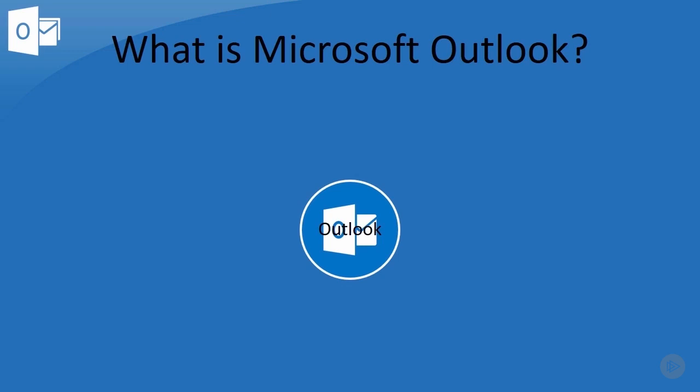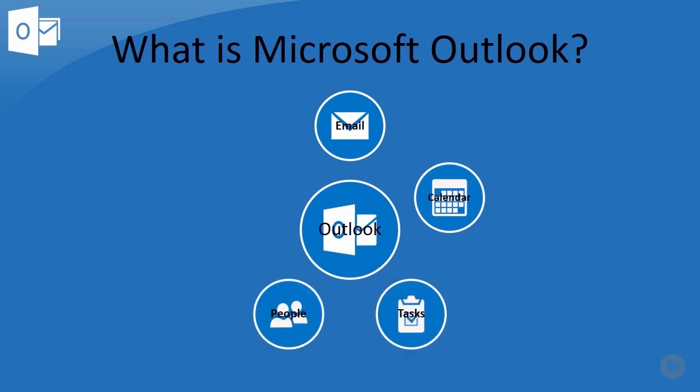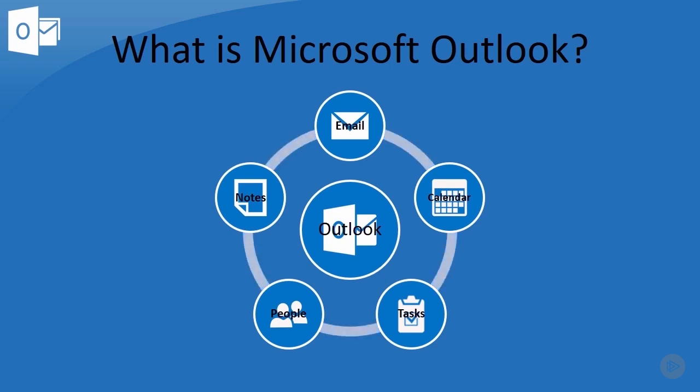Microsoft Outlook is the core product in the Microsoft Office suite that helps us to manage our day, including things like our email, which we use for communication, calendar that we use for scheduling, tasks that help us track our to-dos, being able to locate and communicate with the people in our organization, and probably one of the most underused areas of Outlook, which is the notes. The magic of Microsoft Outlook actually happens when you see all of these things work together to help you manage your day. So let's launch Microsoft Outlook.